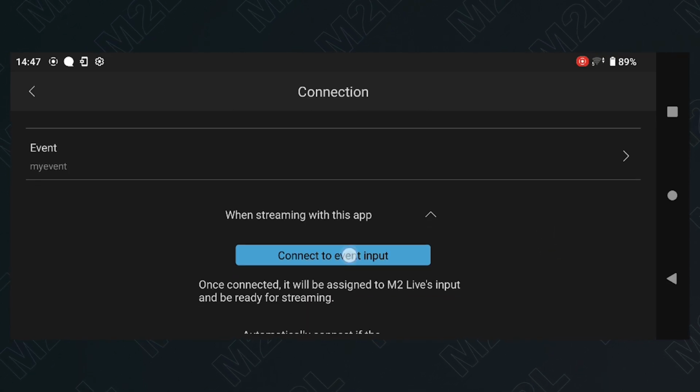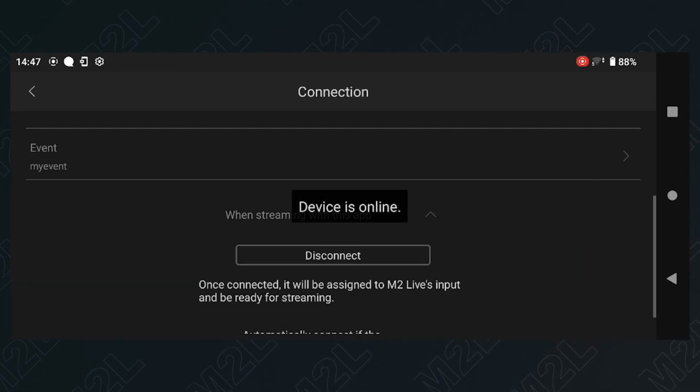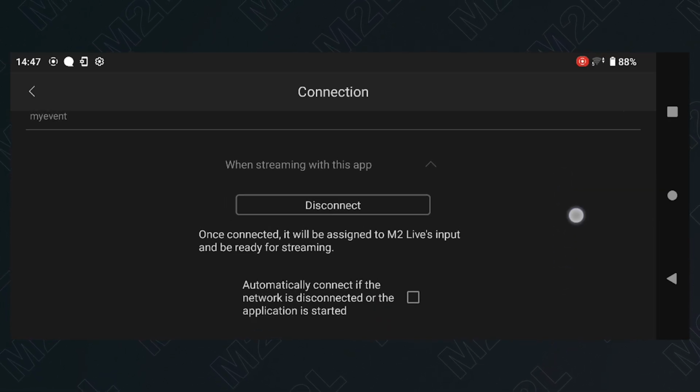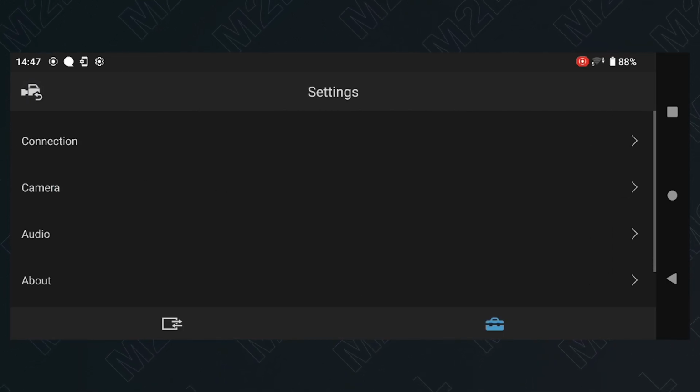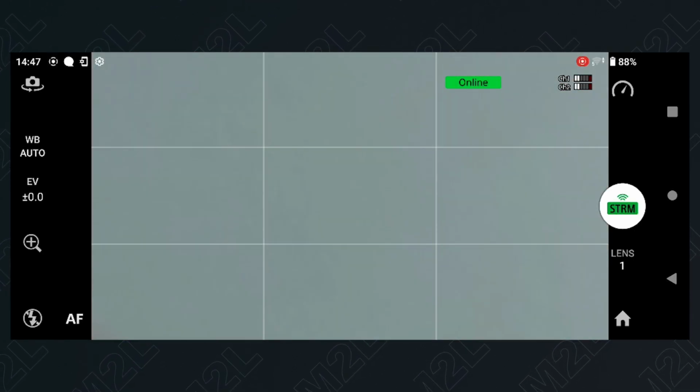Then I can select Connect to Event Input, and the mobile phone and the cloud switcher will connect each other together. The device tells me that I'm online.